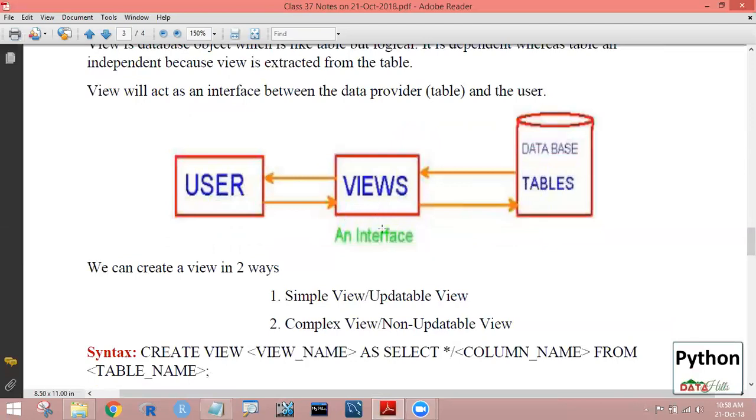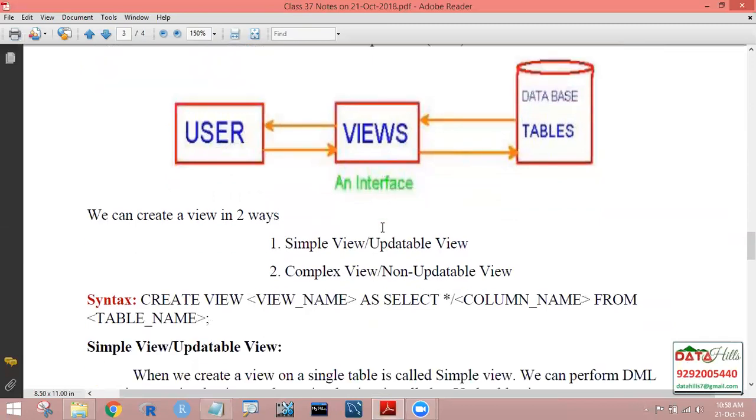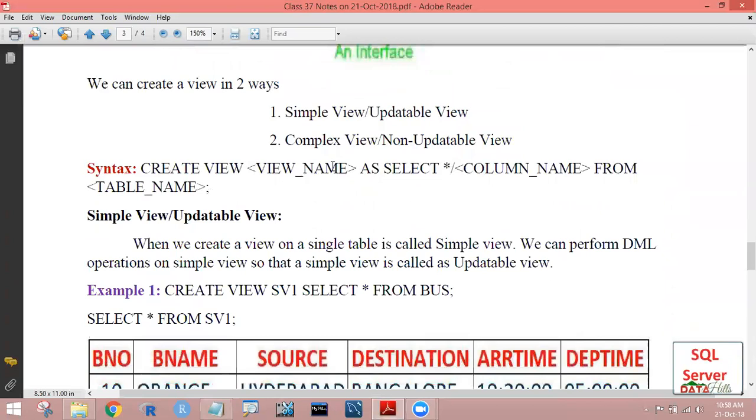This view is an interface between the data provider, that is the table, and the user. Here we can create views in two ways, that is a simple view and a complex view. A simple view is also called an updatable view, and a complex view is also called a non-updatable view. I will show you why we say updatable view and non-updatable view.